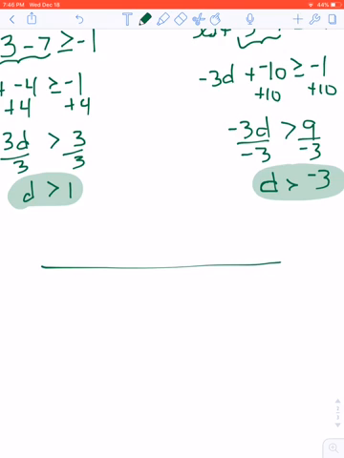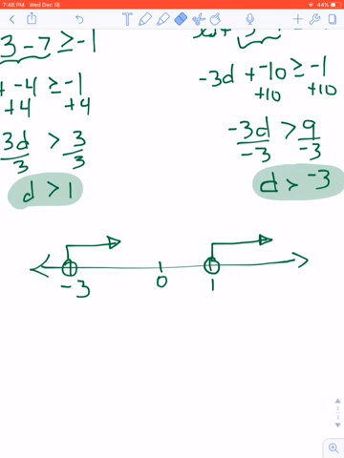So exciting. Notes are done. Almost. There's 0, there's 1, there's negative 3. And again, we're saying all the values bigger than 1. So drawing a circle at 1, shading to the right. And then d is all the values greater than negative 3. Now, I purposely made a mistake here so you would see a situation where I made a clear error and I got the 2 hockey sticks going the same way.